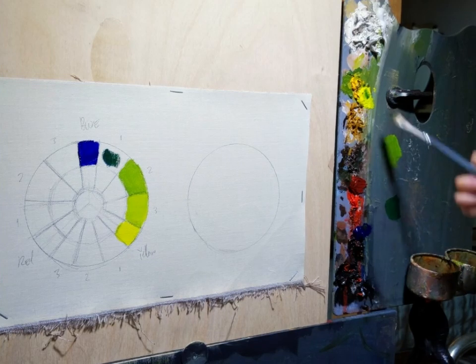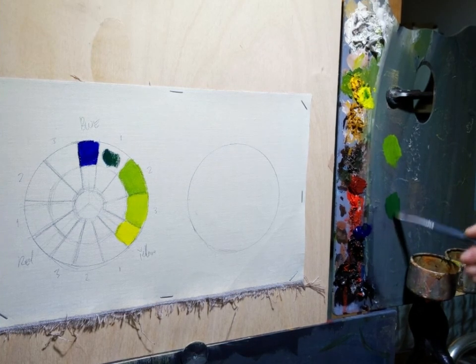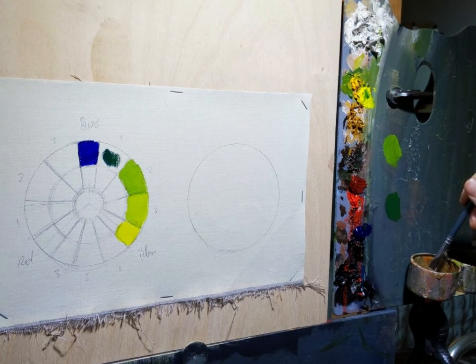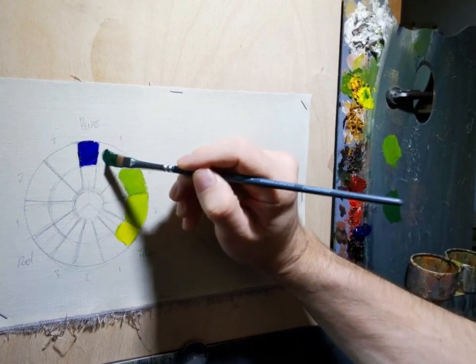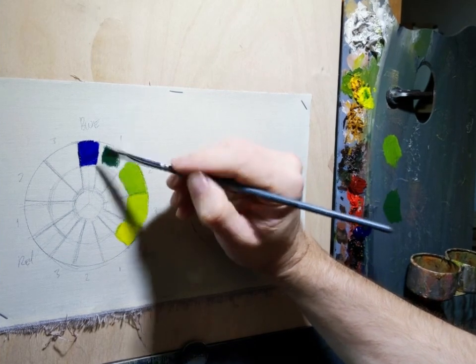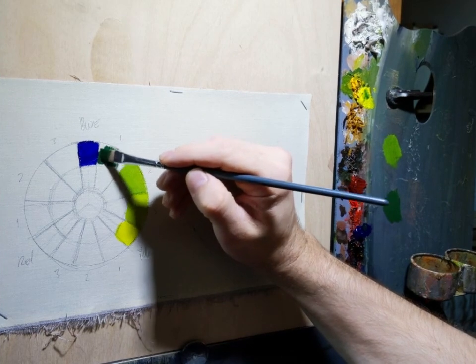So keep adding yellow to that mixture until it feels more like a blue-green rather than just a blue. Then, depending on how stiff the paint is, you can always take a little dab of medium just to thin the paint out slightly. That makes it easier to spread. So when paint comes straight out of a tube, it's quite thick and it can be difficult to spread. So the medium is there to help us spread paint, so it goes further.